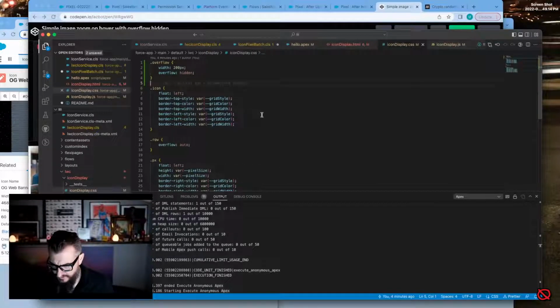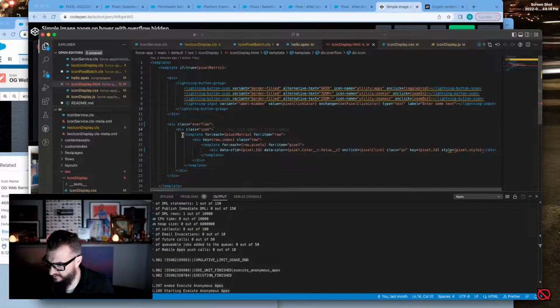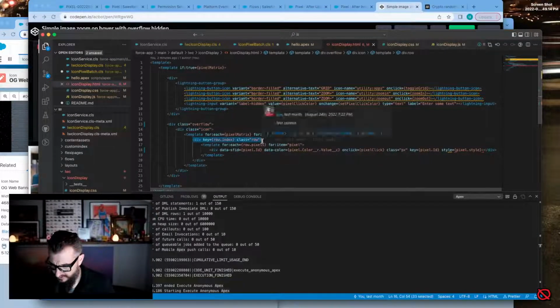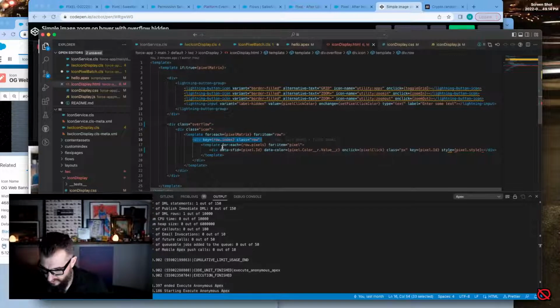Can we get rid of the floats and the grids? Let's see, how is this rendered? We do the icon. I feel like that doesn't need to float left. I don't know. And then we create a row, and then we use a div for each pixel.